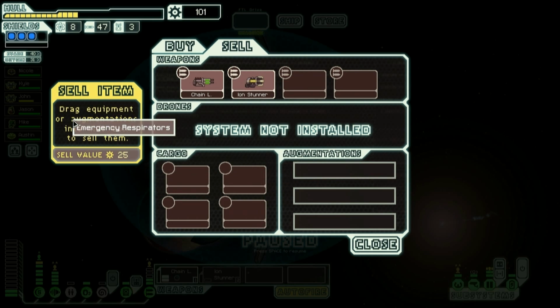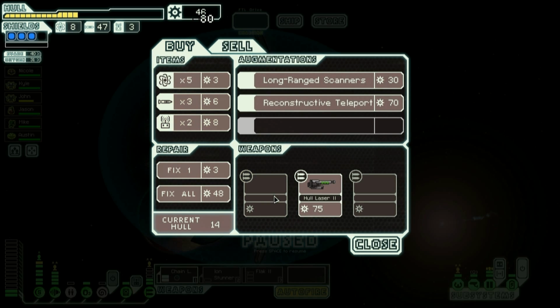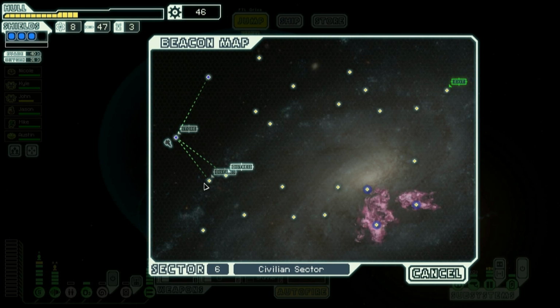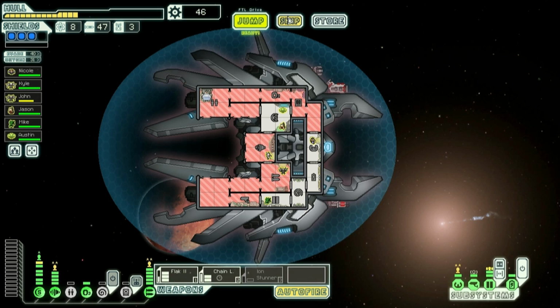And we'll sell our emergency respirator, buy the flak, and we can run the flak gun if we take this out. And we'll protect the flak gun charge time by putting it in first. If we get another one, we can potentially get the ion stunner up and running as well. There's a bunch of distress beacons over here that might be worth looking into.